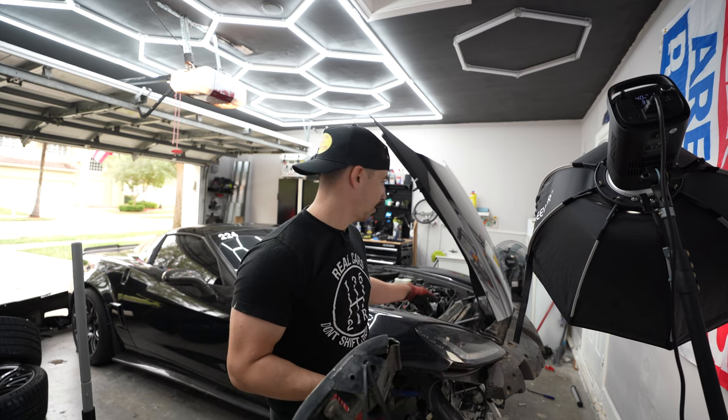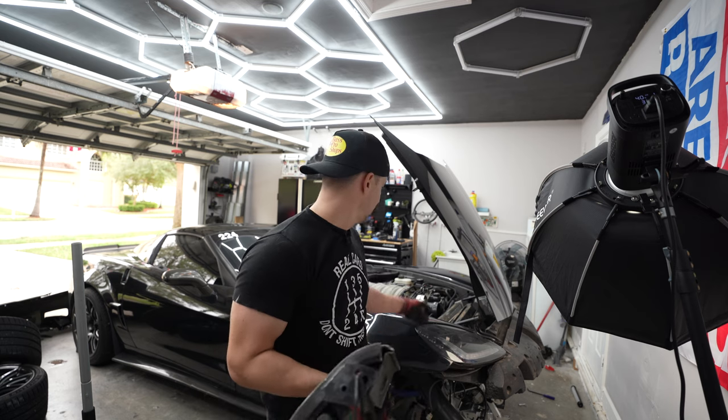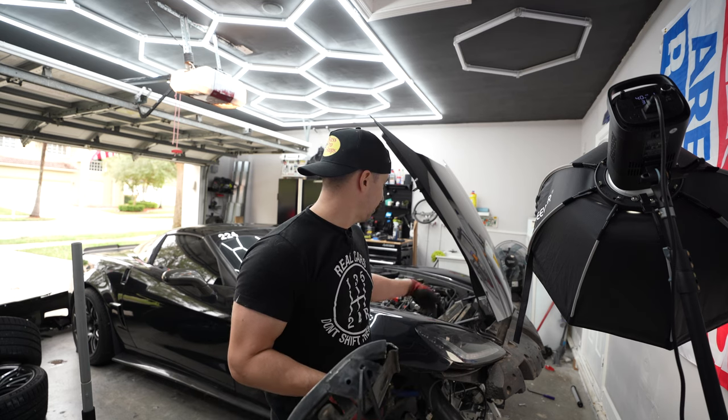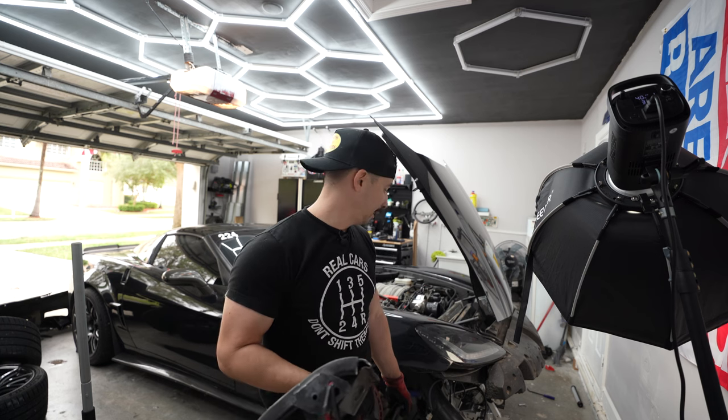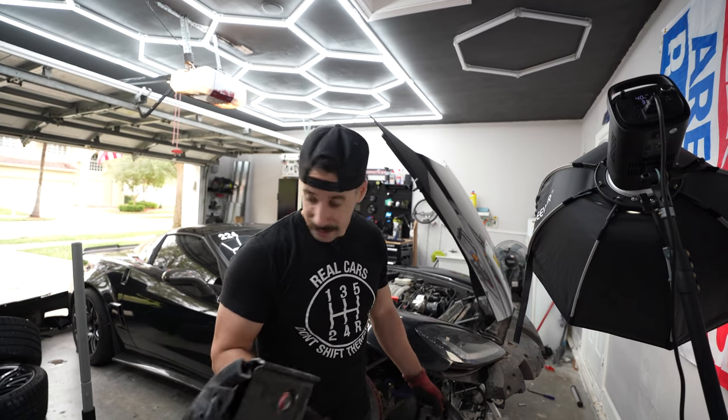I'm reorganizing some of the wires. I'm going to fix that intake hose up here, and vacuum out whatever dirt I can see up here. Then I'm going to put some coolant in it and see if I can get it started, and with the bumper off, see if there are any visible leaks before committing to put the bumper back on. But so far so good.